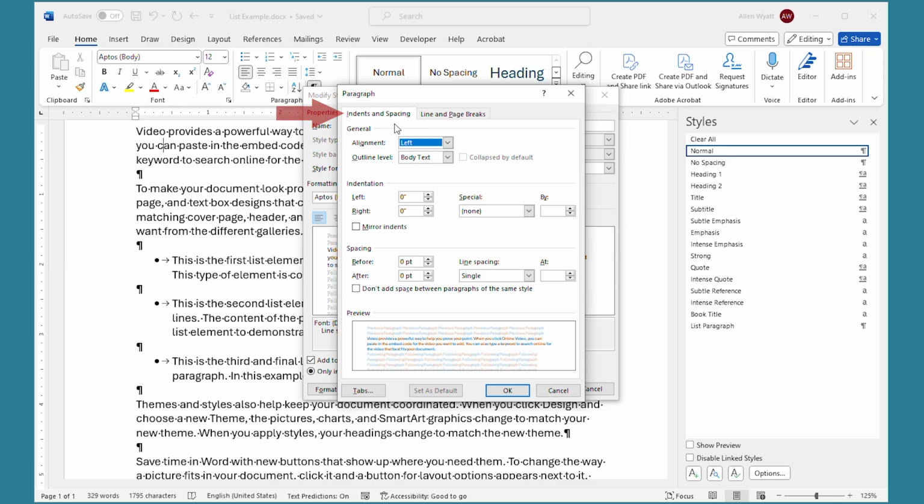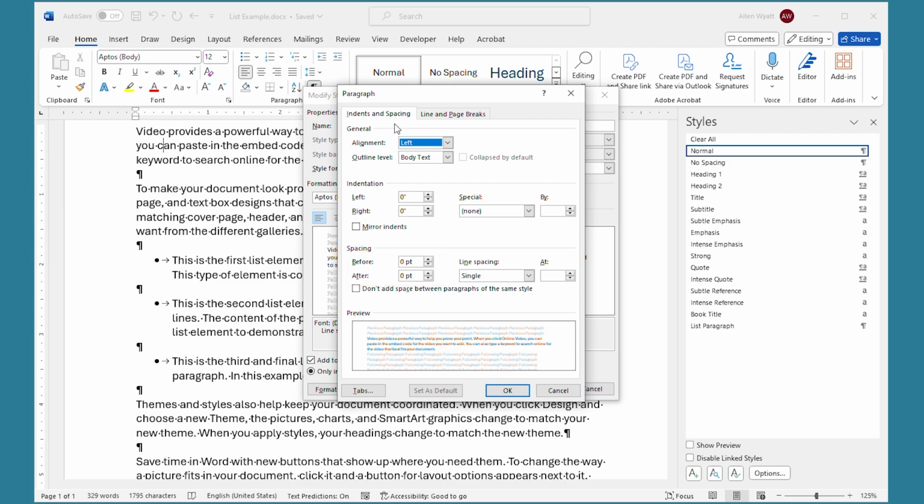The pertinent controls for vertical spacing are the before, after, and line spacing controls. If you want to adjust spacing within a paragraph, meaning between lines of the paragraph, then you would use the line spacing control. This setting can be adjusted to just about anything that makes sense for your document. In this case, though, I want to focus on the before and after settings. These controls allow you to specify how much space should appear before and after any paragraph that uses the normal style. You can see that these are set to 0 points right now.